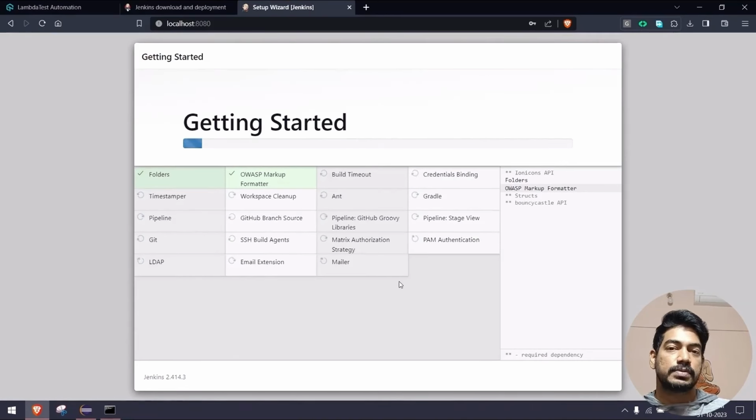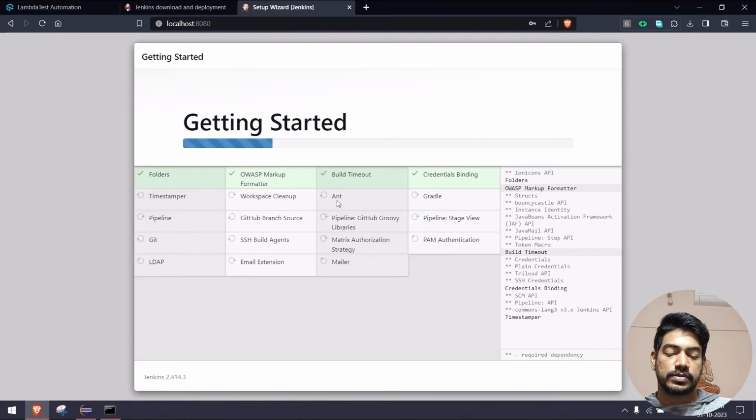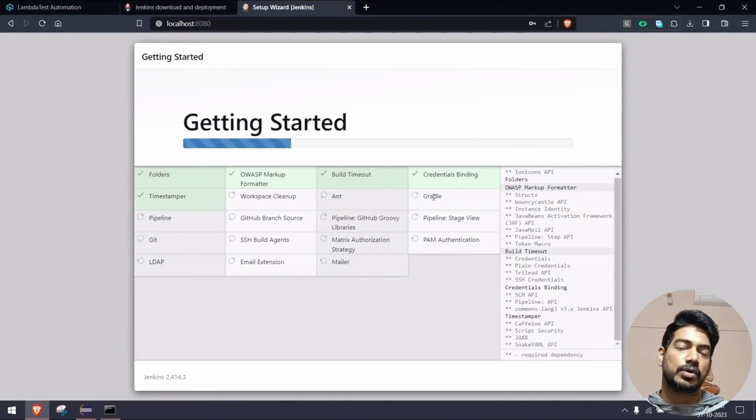But just in case, because of any network issue or some other issue, if any of them fails, no need to worry about it. It's a commonly known issue. We can install that plugin separately if that is our requirement. Okay, so here you can see Git is already there. If you are going to run your test script from the GitHub repository, then of course we need this. And also we have Ant and Gradle as project setups, but of course we are going to use Maven, so we have to install the Maven plugin separately. I will tell you how to do that.